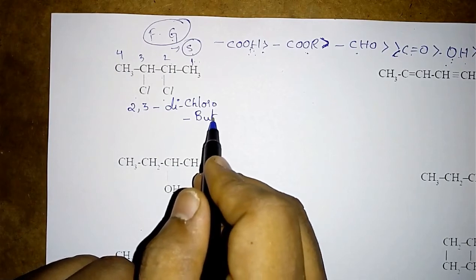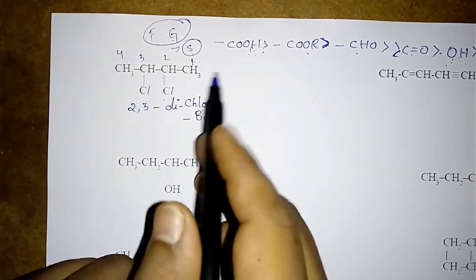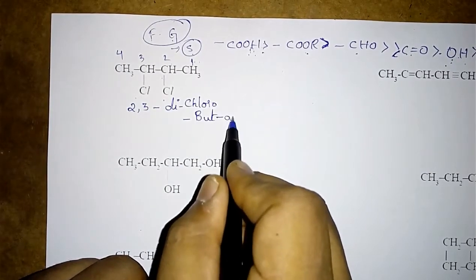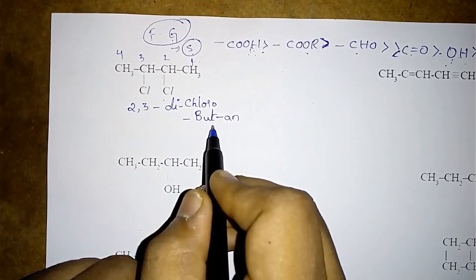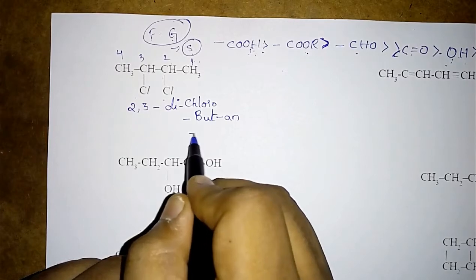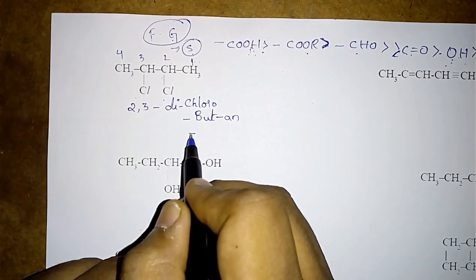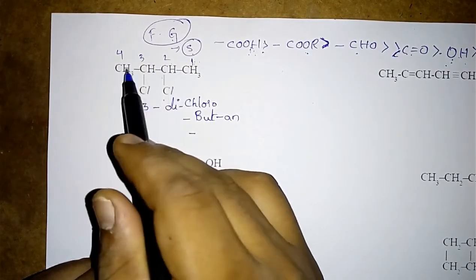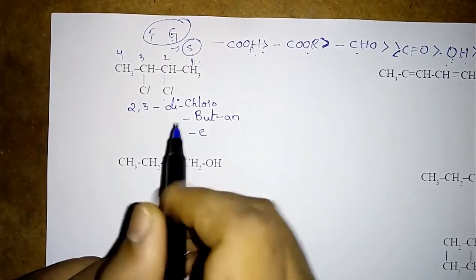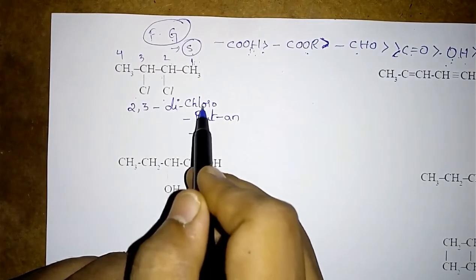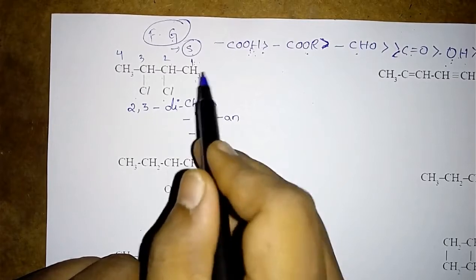After word root, next one is for saturated, unsaturated compound. All are single bond. That is the reason I will write it as what? An. Okay. At last is what you will be giving importance for? Secondary suffix, means our functional group. Any functional group is there? Not there. You just simply write it as E. Okay, 2,3 dichlorobutane. This is the name of the compound.